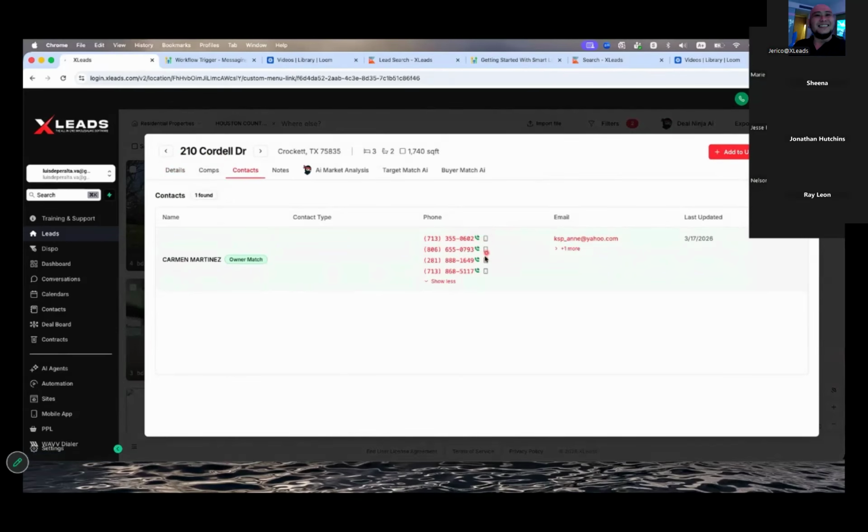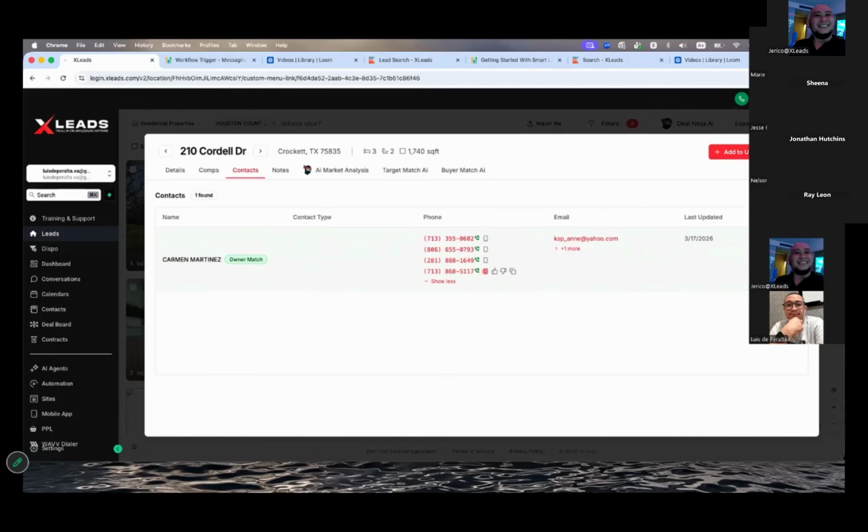And when you hover the mouse over here, you will already get information whether the telephone number is a residential or mobile or other number. Okay, so when you say other number, it may be other types of phone number such as VoIP or something like that. And you will also see this one here, owner match. Okay, so when we see match, this verifies that the phone numbers and the contact details displayed here are owned by Carmen Martinez in our example.